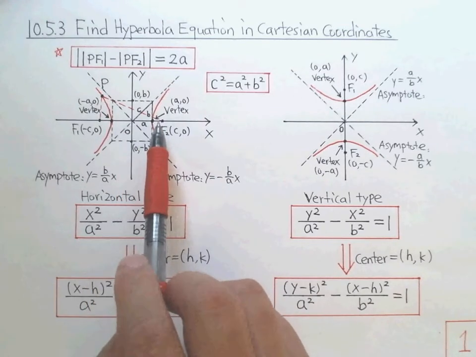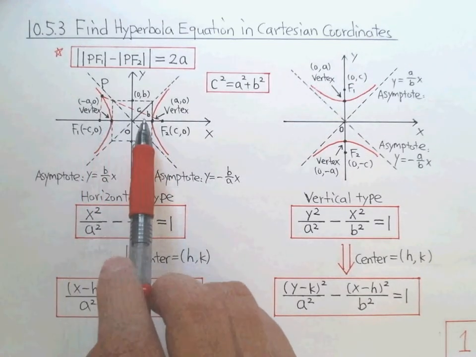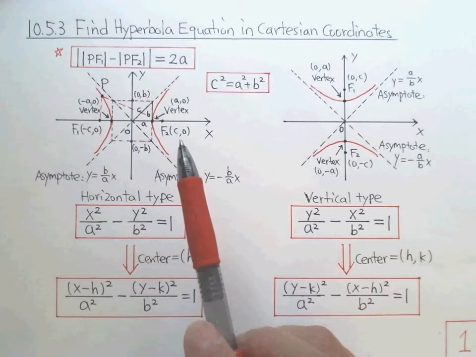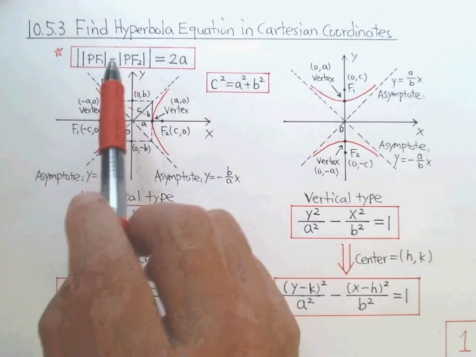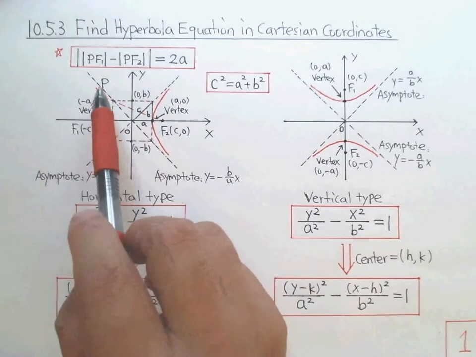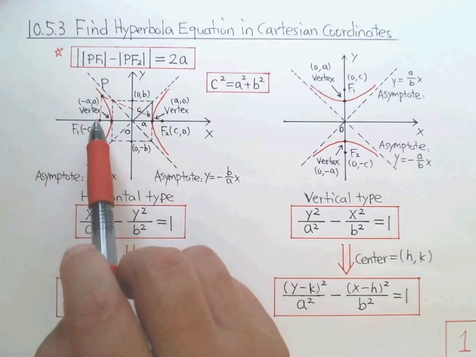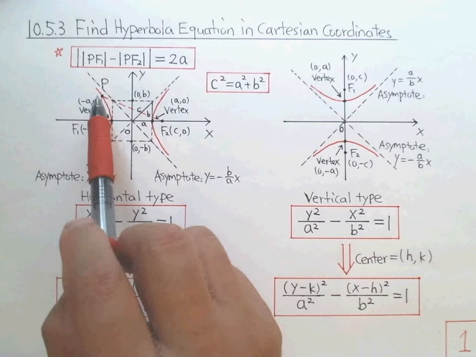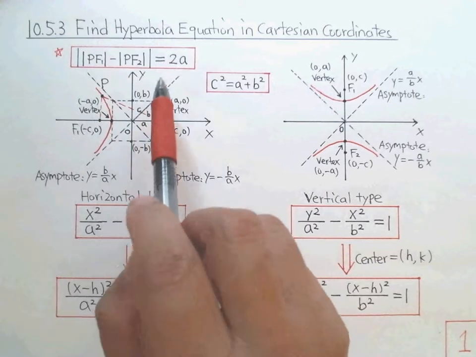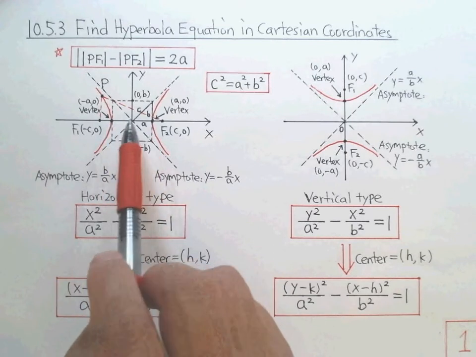After we put the center, the two vertices and the two foci, what is the graph of the hyperbola defined by? It is defined by this equation, which means any point P on the hyperbola should follow this equation. This equation means the distance PF2 minus PF1, because this is the left branch, so PF2 is longer than PF1. And then we get the distance 2a. 2a is the distance between two vertices. This is a, this is a, the distance is 2a.